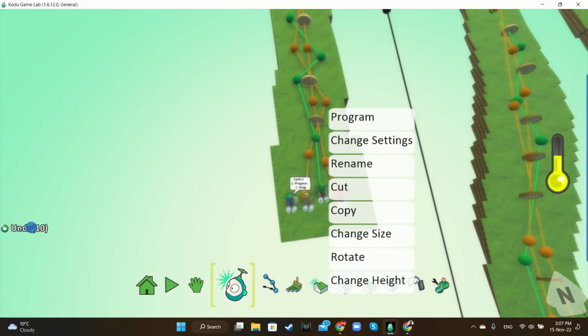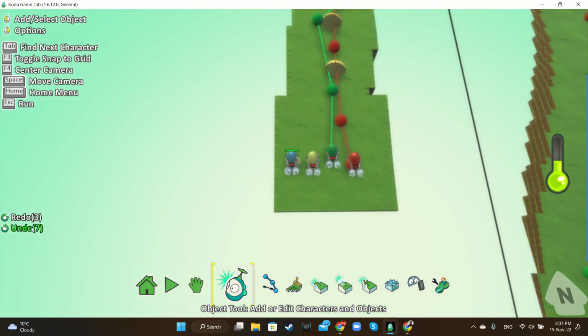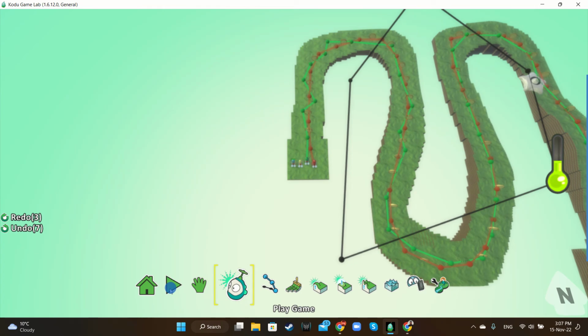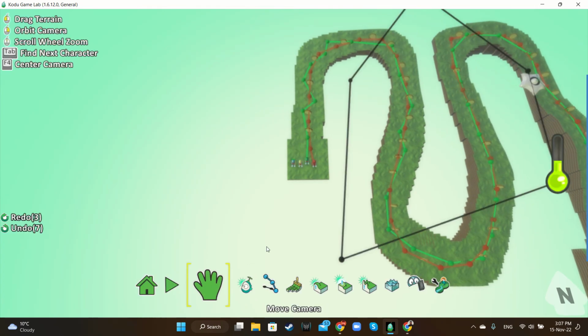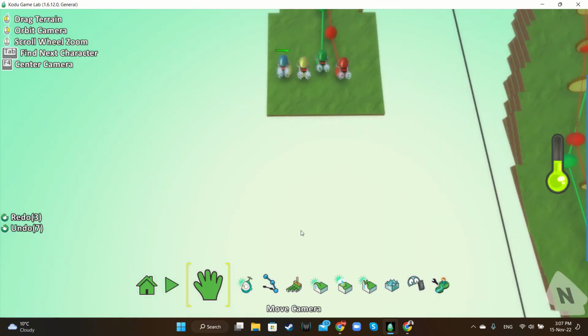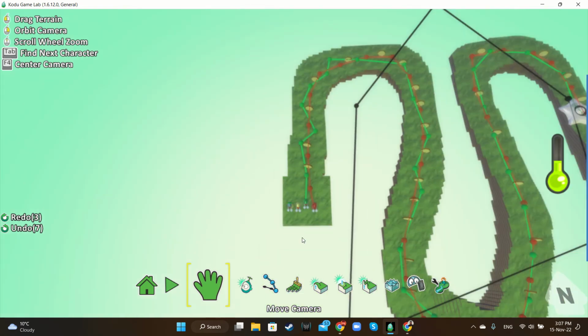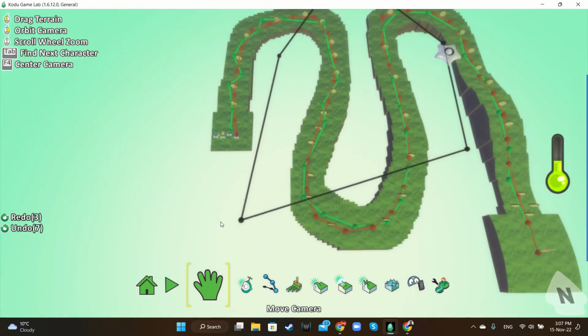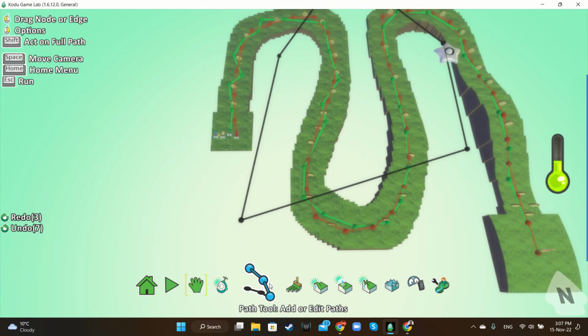So let me undo. Okay, good. Let's test. Yes, you need to be very careful with the path tool. If something is not working, then probably you will have to repeat it again.